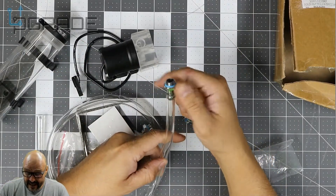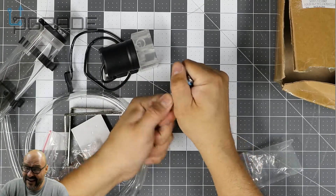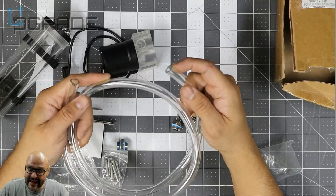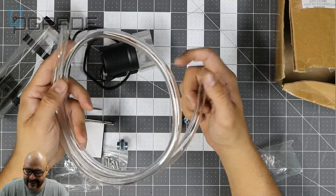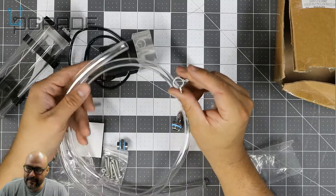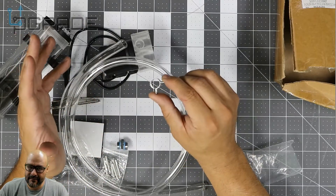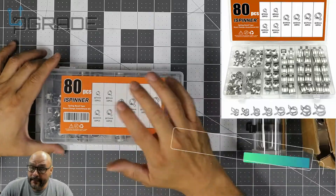I'm not going to fully connect it right now because it's hard to get out after, and I still need to cut and measure the tubing. I'll probably use acrylic tubing in a similar size — you can bend it at the corners by applying heat. I'm still deciding for the final build. I recommend buying a whole box of these pinch clamps. I bought a box not just for this setup but for multiple future builds.